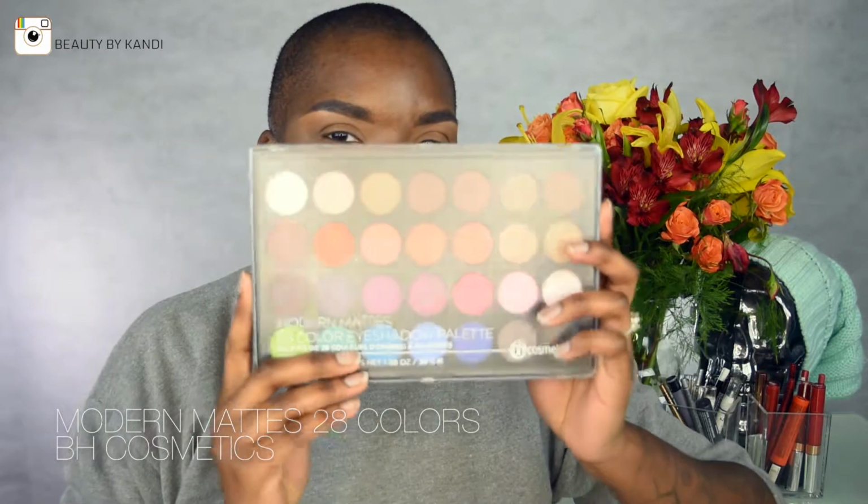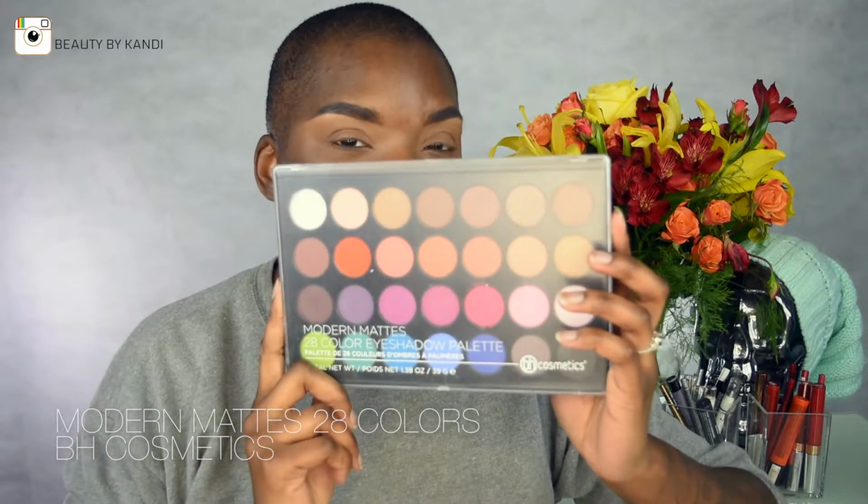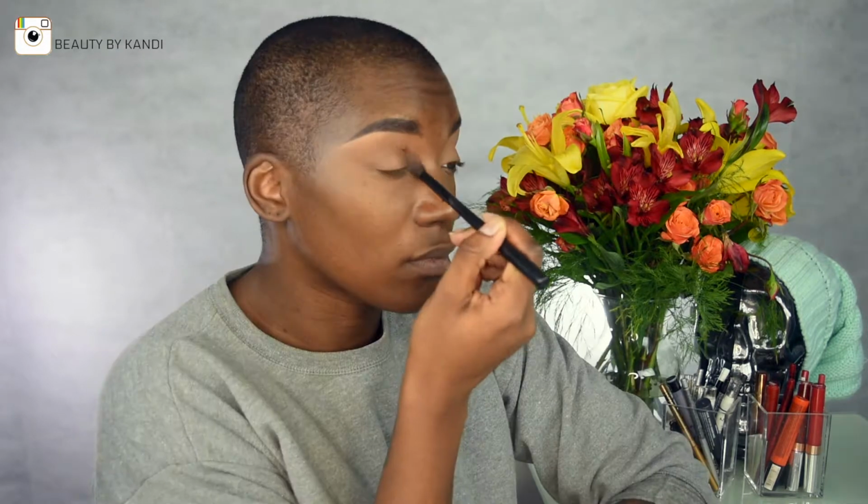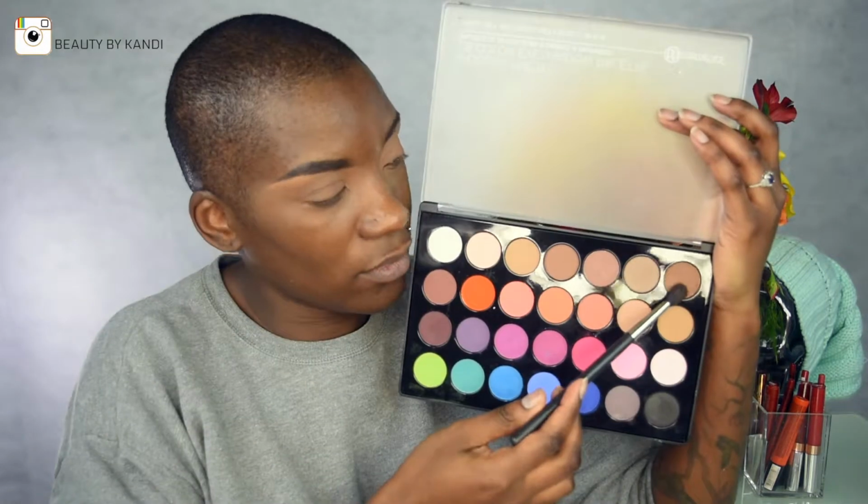Okay guys, so to start off with this look, we are going to be using this BH Cosmetics Modern Matte 28 Colors palette. We're going to start off with the more skin tone color here, and we're going to place it just above the crease and blend that out. Next, we're going to take this darker shade tone and place that directly on the crease, and then we're also going to blend that out.